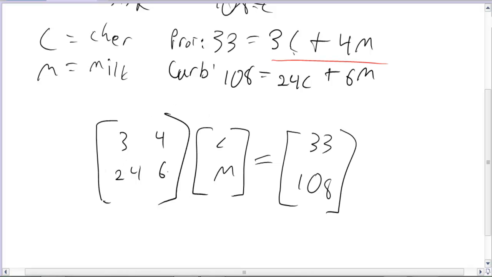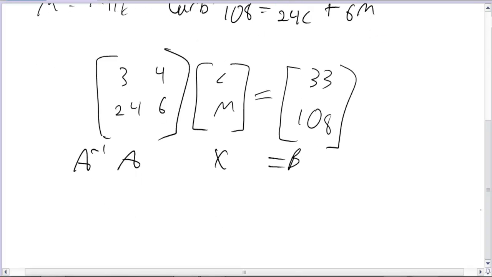So I need to get rid of this matrix. I need to multiply by - if we call this A, this X, and this B - I need to multiply by A inverse. So I'm going to find A inverse of this in my calculator, or we could always use the pattern where it needs to switch the diagonal and negative the other diagonal, but we won't worry about that, just find it in the calculator. So then I'm going to take A inverse and multiply it by 33, 108, and that should give me my answer in terms of Cheerios and milk. I hope that's helpful, let me know.